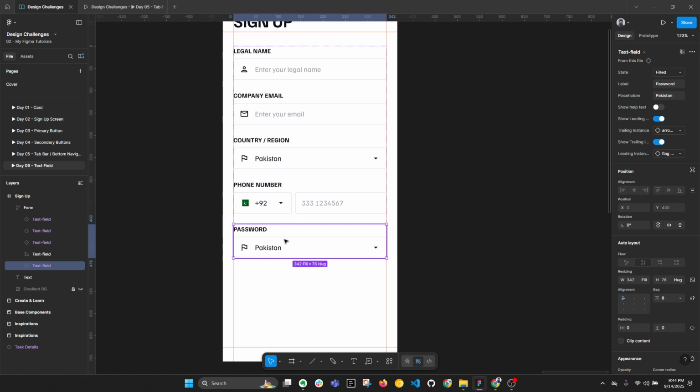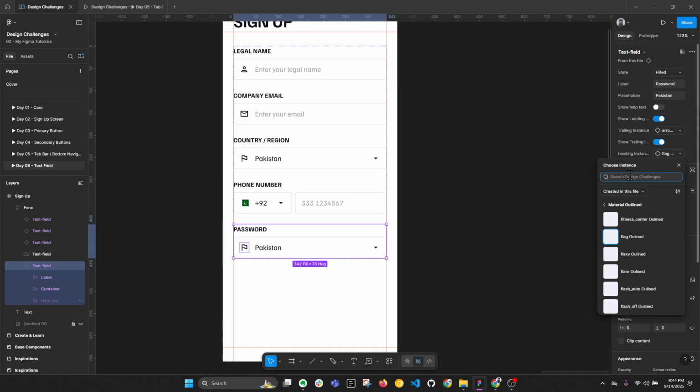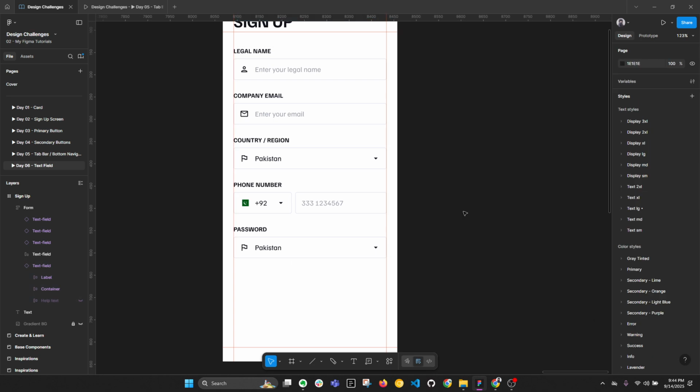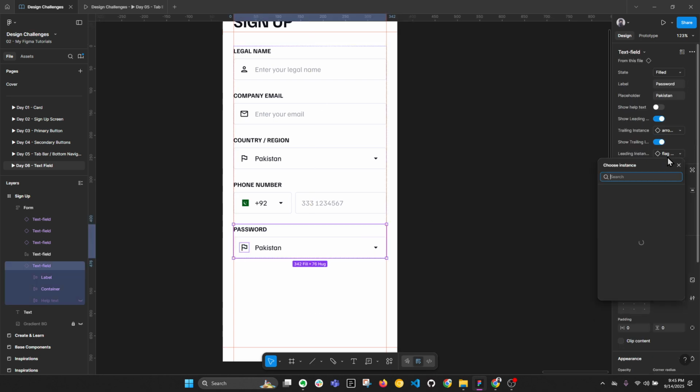Okay, so here we are, this is password, and here do we have a password icon? I hope so. Password, please let me go bring the password icon. Hey, I am back.